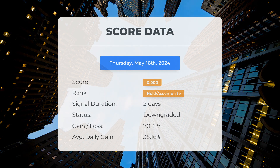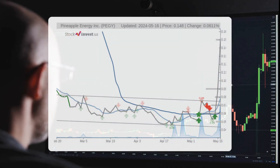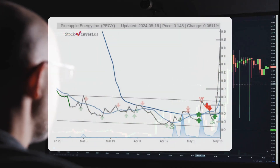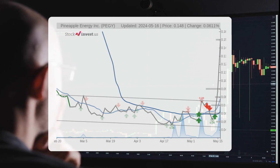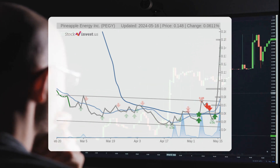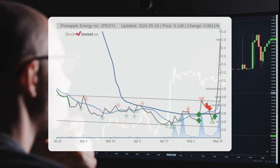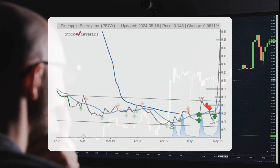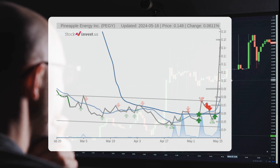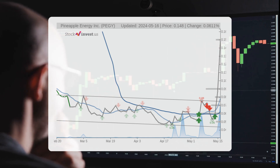A score of zero indicates that our system anticipates high volatility and risk for the following trading day. Given the latest developments, we are unable to determine the stock's next direction as it could go either way. The stock has broken the very wide and falling short-term trend upward — a slower falling rate is indicated, but this may be an early signal of a trend shift. On the reaction, there will be support on the roof of the current broken trend at 7.48 cents. The current three-month trend suggests a potential negative 9.54 percent change over the next three months, with a possible return between negative 73.43 percent and negative 54.29 percent.